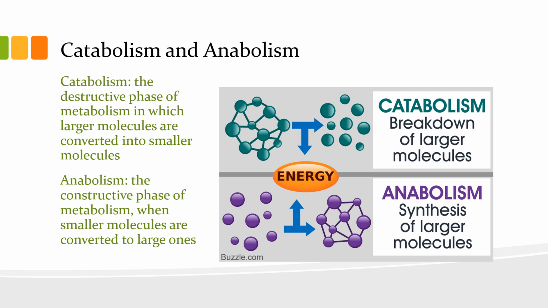Anabolism, so nutrients reassembling to produce substances required by the body, that's anabolism. So that's when we're bringing things together. Now, the speed of these metabolic processes is going to be particular to each person, which is why some people can eat whatever they want and they maintain a healthy weight, where others consume the same amount of food and they gain weight. So it's going to vary from person to person.